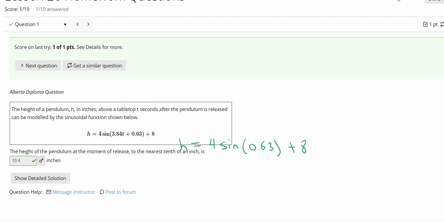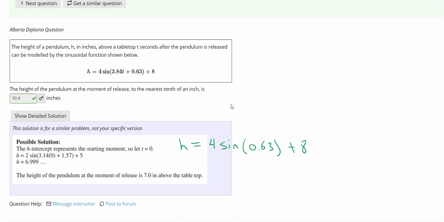Okay, so now while we're on this, I would also like to show you how this would be the same as your y-intercept. We'll run into other ones too that we need to find, but here, let's kind of sketch that out other than actually graphing it. If you graph this thing, you'd end up getting something that went up and then crossed there and then back down again. When the time is 0, it wouldn't cross like that. That was a bad picture. But where the time is 0, that's going to be the height of your pendulum. So that would also start at 10.4. So that'd be your y-intercept of your graph, right?